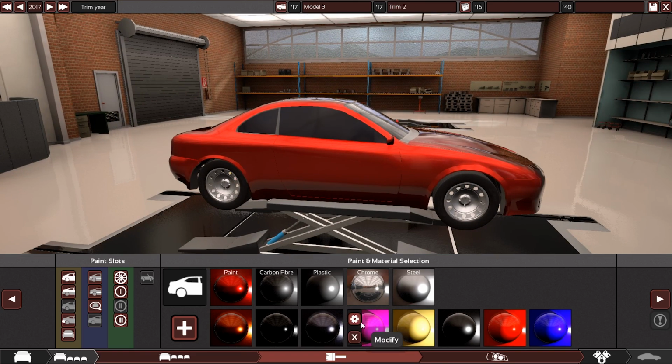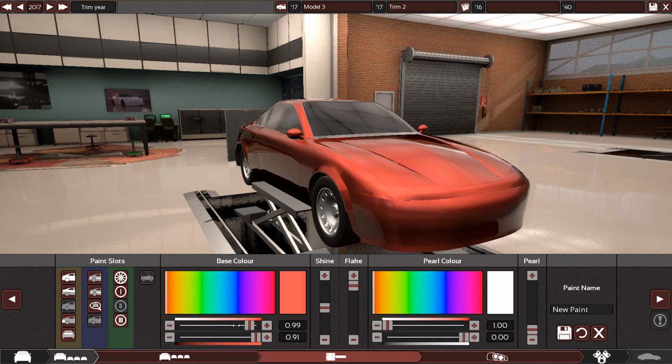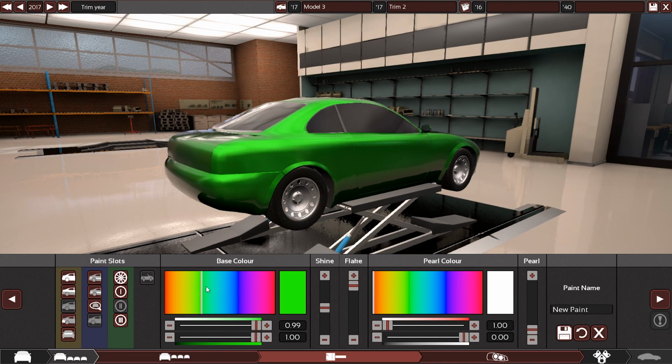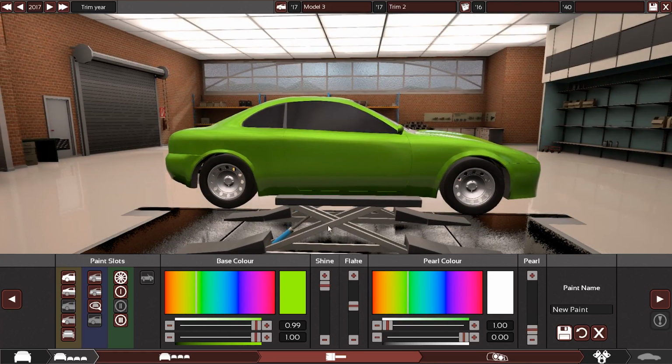So what colour shall we do it? We've got loads of different colours we can do. We can make a new one. Where's the new paint? Okay, so let's try modifying that. There we go, so we can see it in real time now. I'm thinking maybe a bright green or something like that. Just something really drift car-y. Oh mate, that's definitely a funky colour, isn't it? So yeah, we'll just have it green for now.